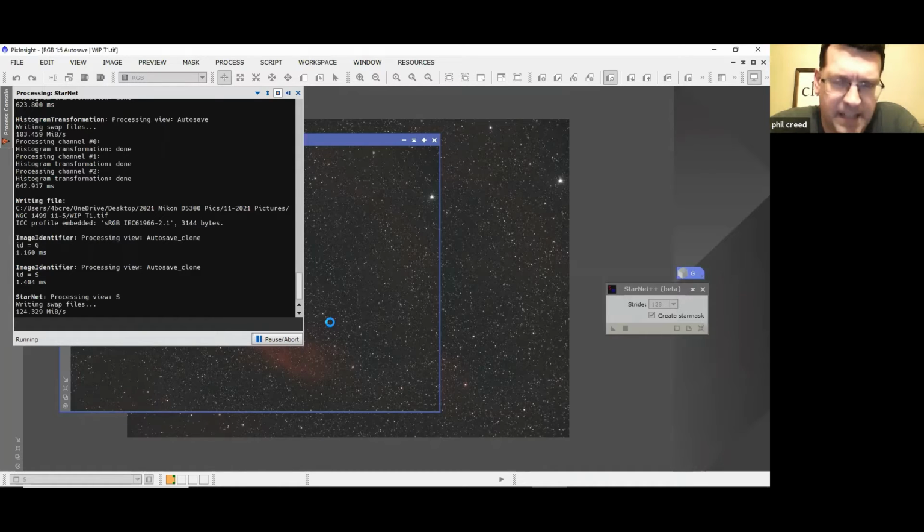But the idea basically is to work on the stars, the nebula, and the background independently. That way you can tweak each one of those variables. And then when you're done, you combine the results into a composite image. And that is what I will post on Facebook. At least that's the plan.